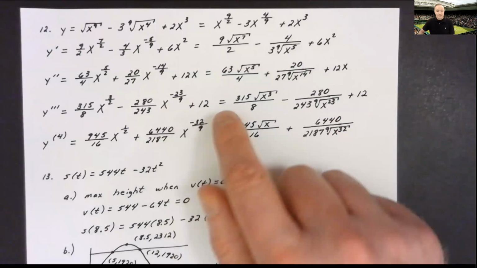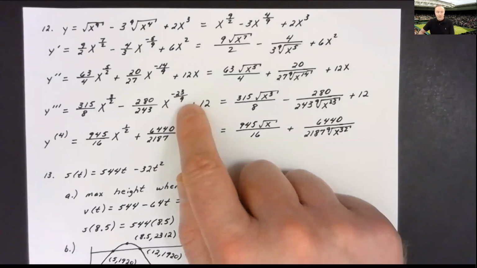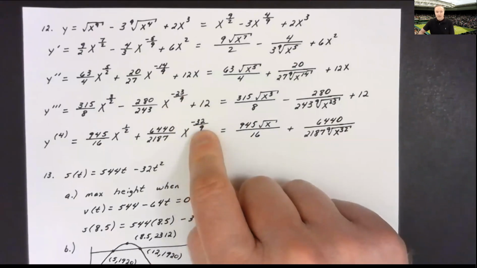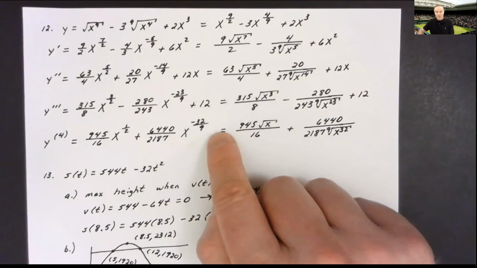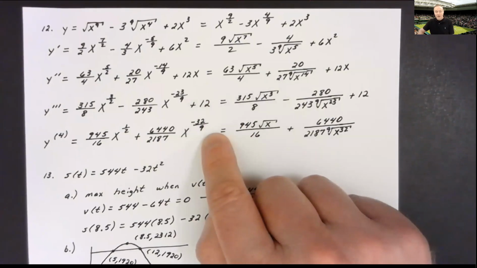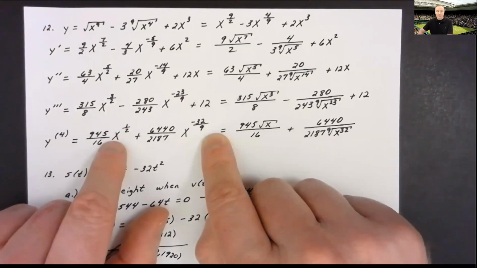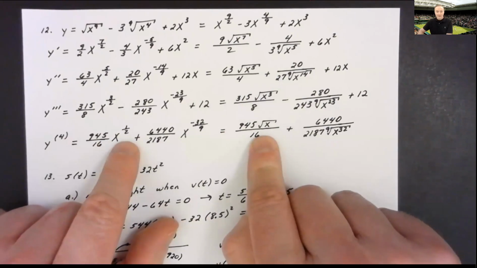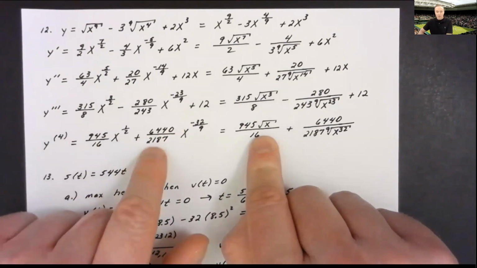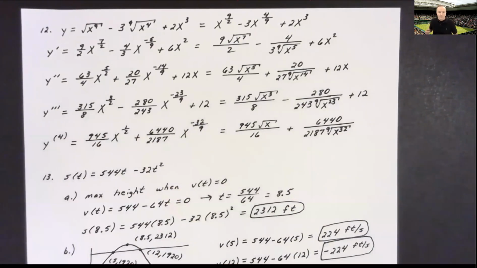But either way, you get to the exact coefficient, and then the power drops from the negative 23 over 9 power minus 1. Negative 23 over 9 minus 9 over 9 gives me negative 32 over 9. And then please notice the third term becomes 0 because the derivative of any constant is 0. When you rewrite the final term, this x stays up in the numerator. You're going to have 945 times the square root of x to the first over 16 plus 6,440 over 2,187 on the 9th root of x to the 32nd in that glorious denominator.